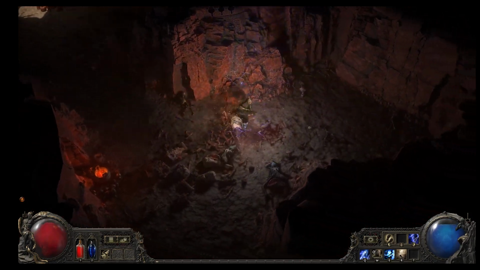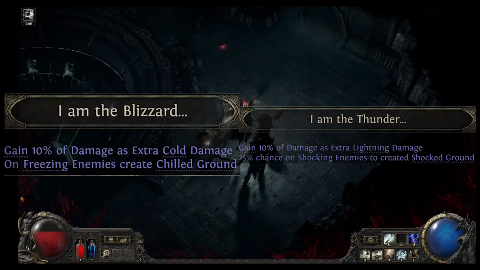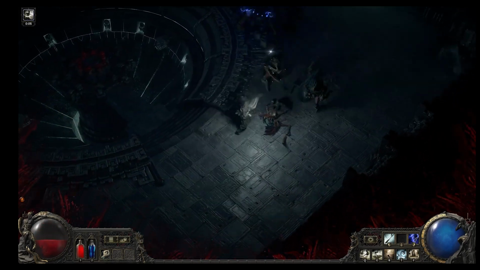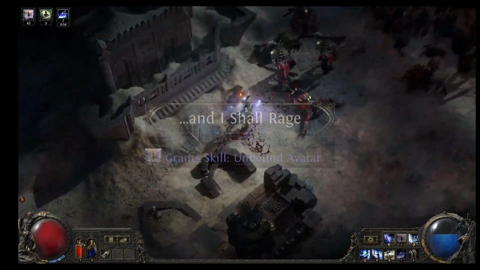Up next you have I Am the Blizzard and I Am the Thunder. This grants you 10% of all damage as extra lightning or cold damage respectively. Also, shocking or freezing enemies creates chilled or shocked ground around the inflicted enemy that is going to guarantee shocks and chills. That's very good. Lastly, you have I Shall Rage.